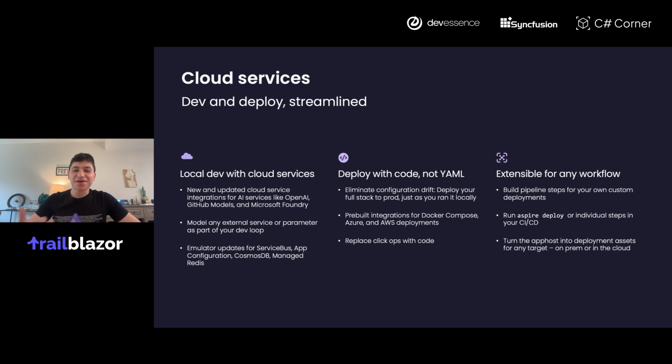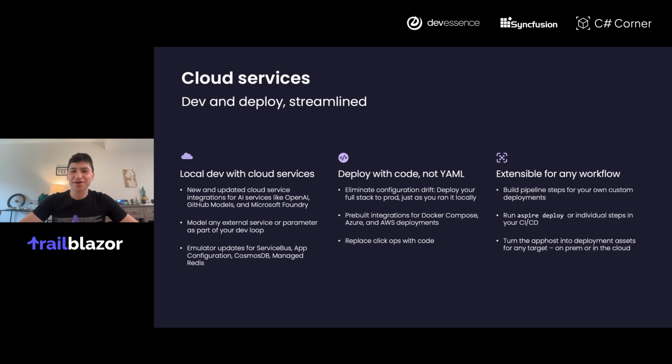As I mentioned, it's all with code. It's extensible. We've done a lot of work since last year on essentially exposing a whole pipeline system. And we've started even rewriting our own Azure DevOps pipelines and GitHub pipelines using this infrastructure as well.